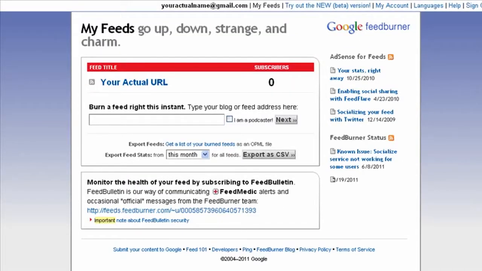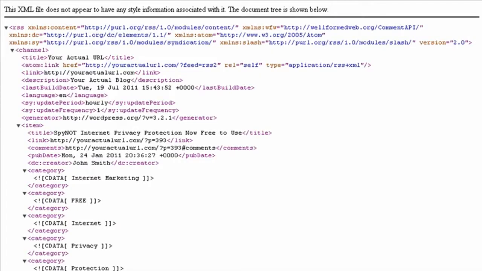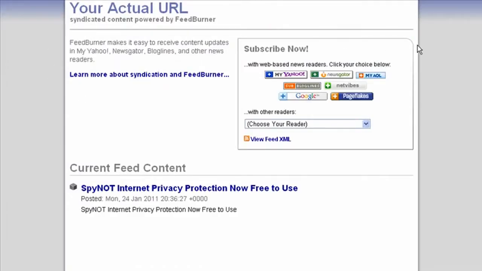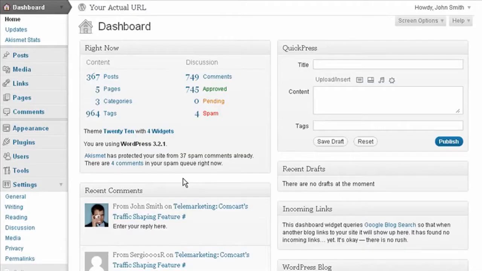In this video, I'm going to show you how to redirect your default WordPress RSS feed to your FeedBurner RSS feed. Now, if you remember, this is how your default RSS feed looks like. And if you've been publishing on your WordPress blog for quite some time now, then there may already be several subscribers who have subscribed to your default WordPress RSS feed. Now what we want to do is automatically redirect those subscribers to the new RSS feed that you have created in FeedBurner. To do that, just log into your WordPress dashboard.